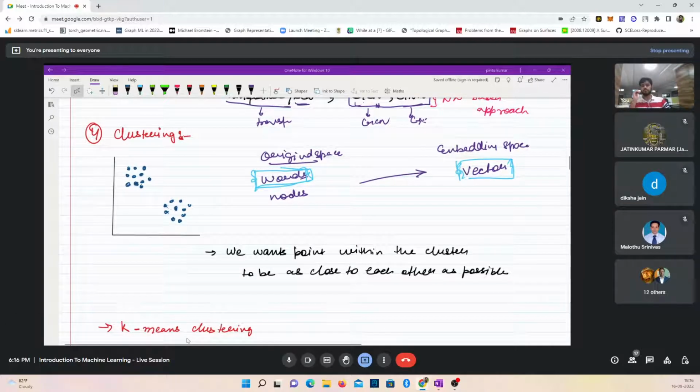So now we move to what was covered in the last lecture, that is clustering. Clustering is also an unsupervised technique of machine learning. In clustering, you have your data points available with you, just the features, and then you want to group them into different clusters.